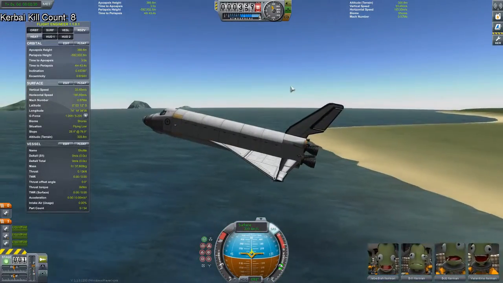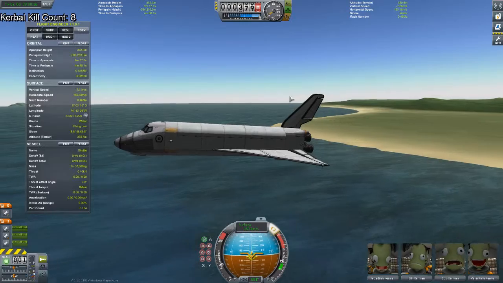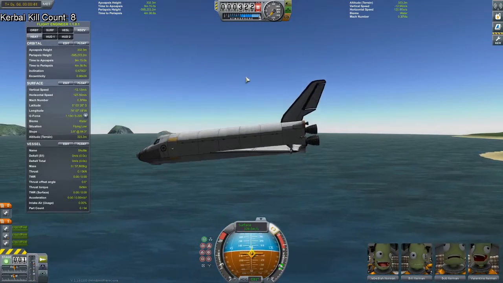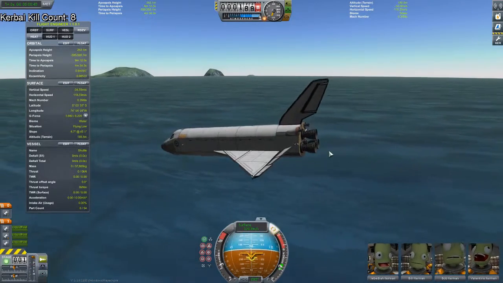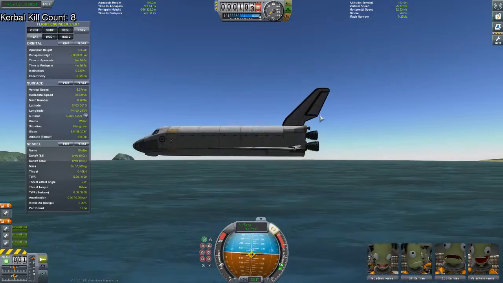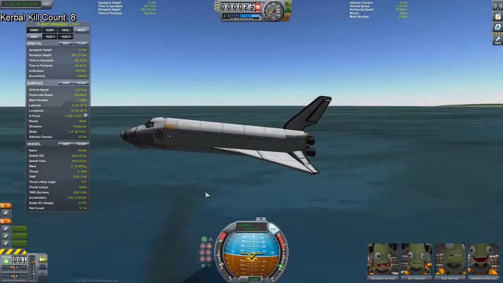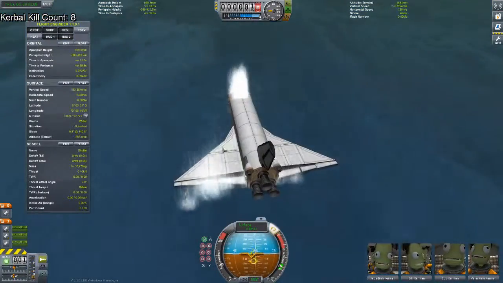Okay. This seems to have a whole lot more authority. And let's see. If I just lawn dart down like this, I can pull it up. Okay, that's cool. So I can totally land this in the water. I'm gonna kill the wings with that probably, but I can. And the wings survived that.